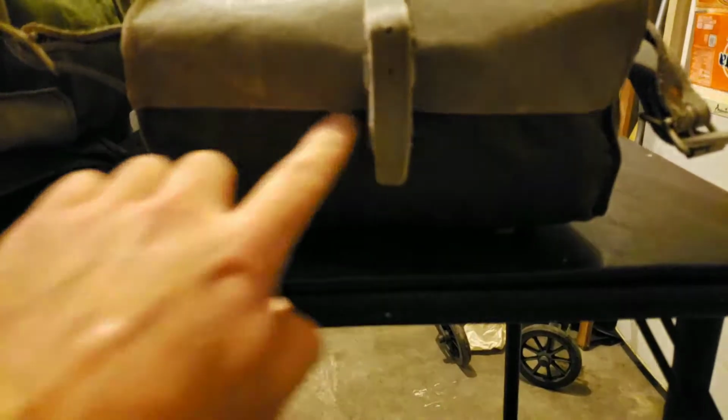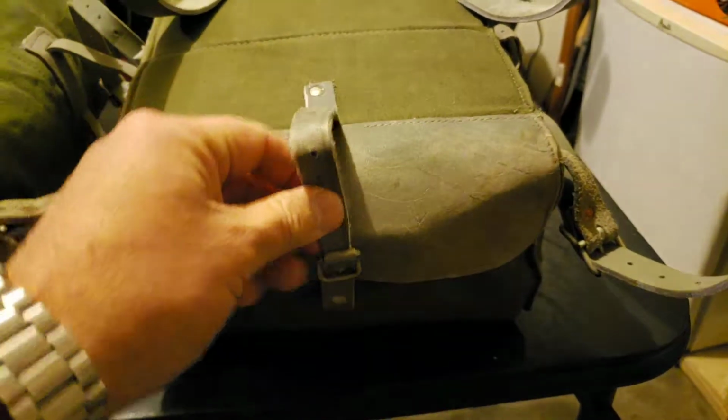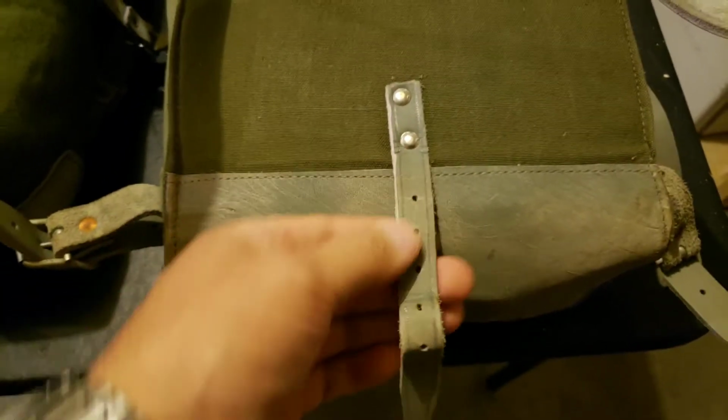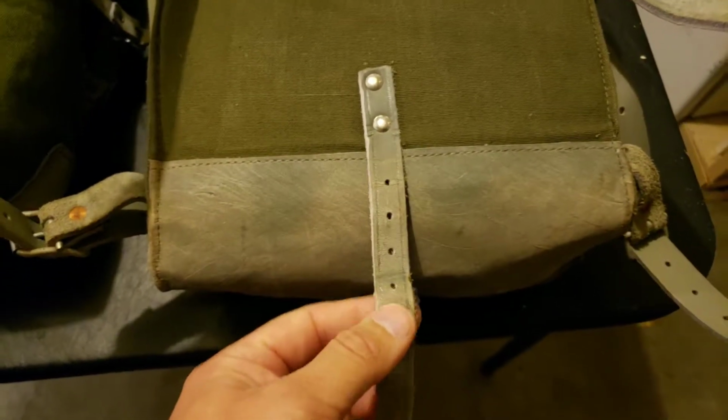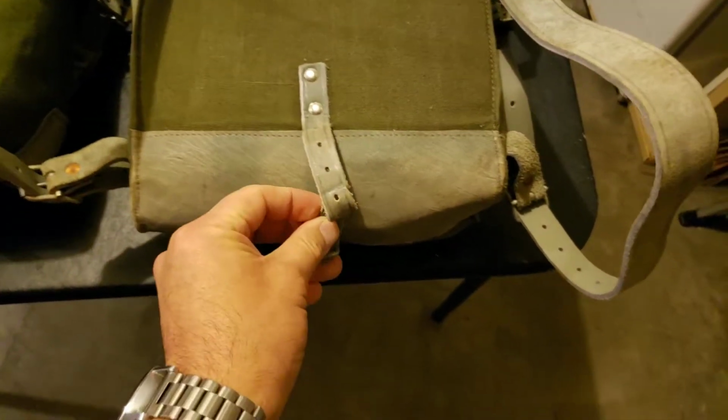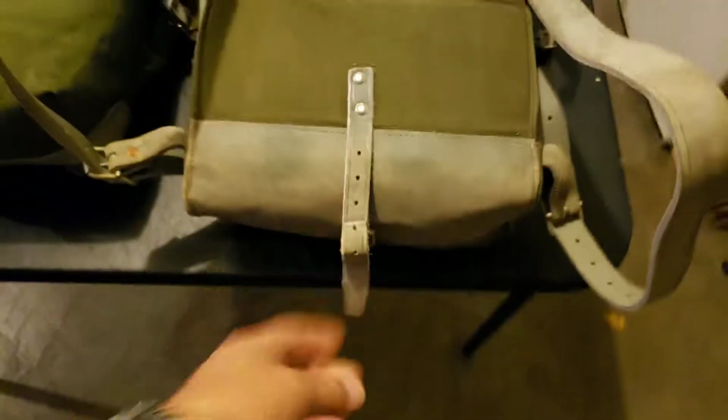You also have some trim on the back corner here, which only goes about 1/3 of the way down on the bottom. You've got a small strap here. What I think that this is for is so that you can put this through a belt, maybe give it a little more stability, so that if you're trying to duck and cover, you still have some stability there. I don't really think it's long enough to use as compression, so strike that one.